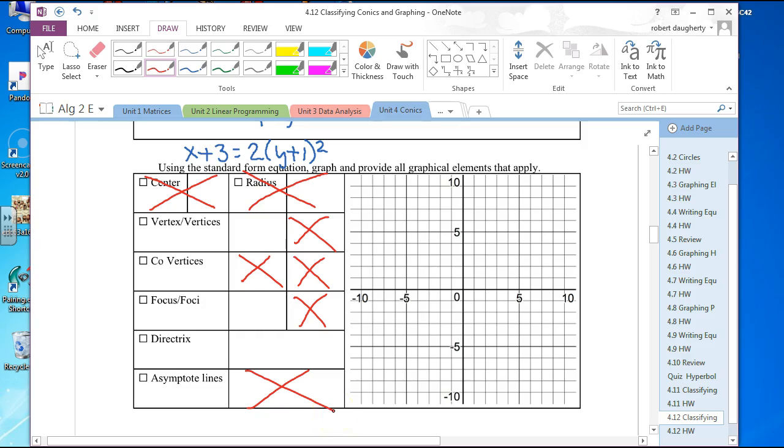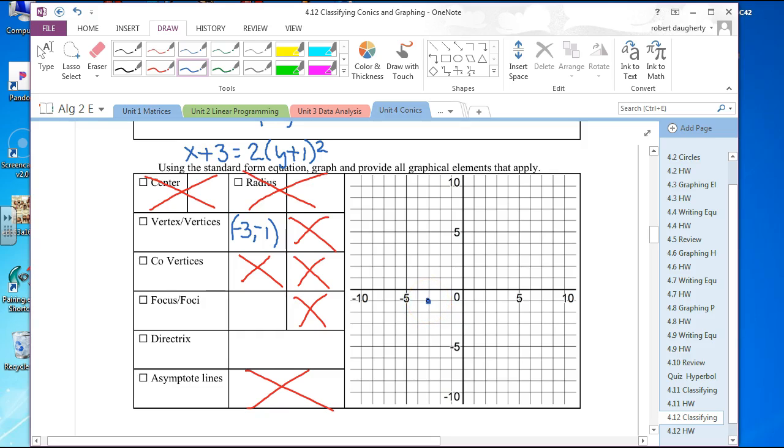So I want you to give me everything that's appropriate. So instead of spoon feeding you, graph this parabola and me giving you the things I want, I'm giving you the choice of you provide all these things. So if you give me an asymptote line on this graph, you're a what? You would be wrong, okay? So there is no asymptote for this, okay? So now let's fill in the blanks of what is there. What is the vertex? Yeah, -3, -1. So 1, 2, 3, -1 is right there, okay?